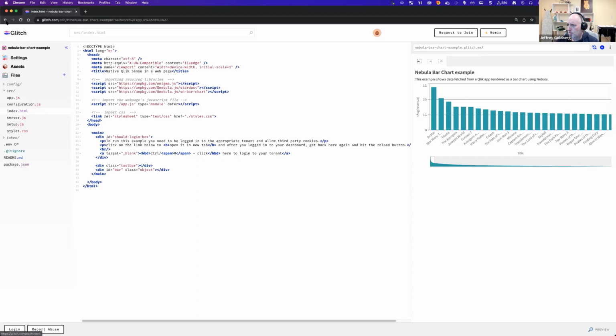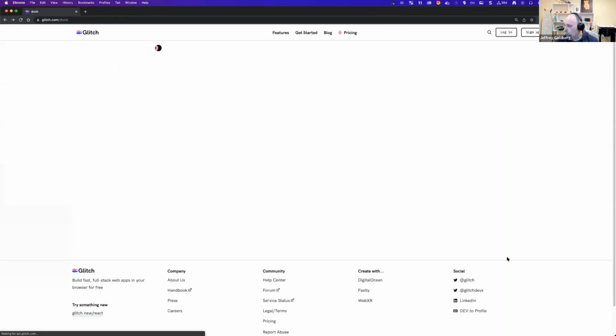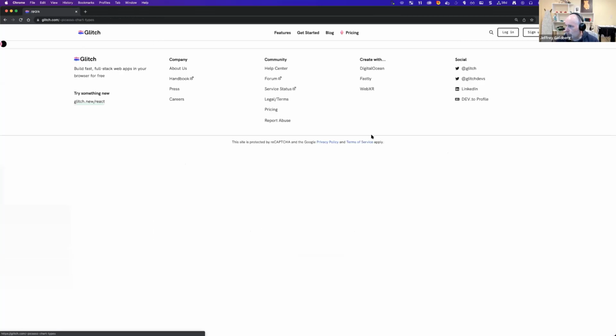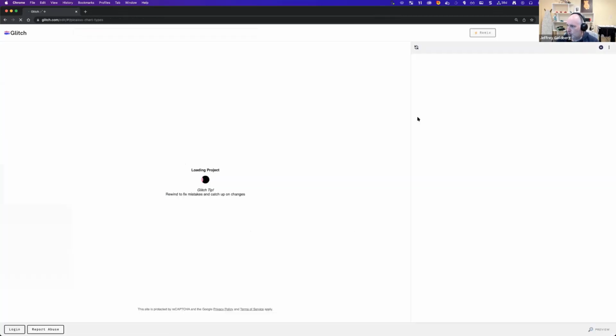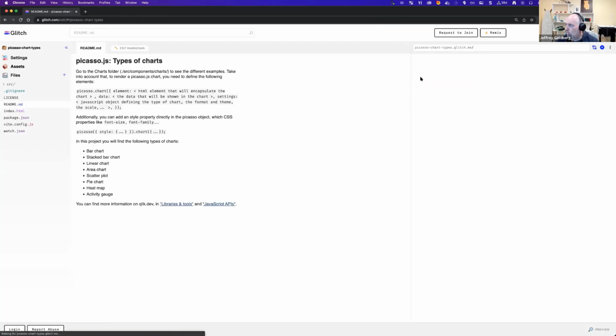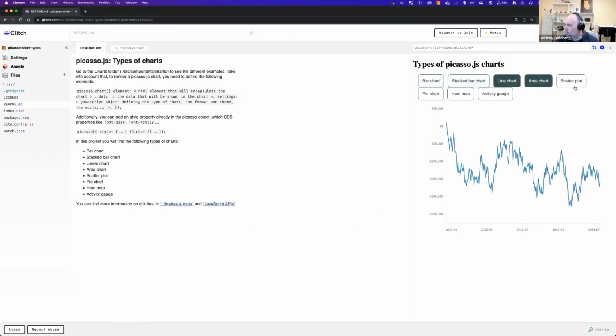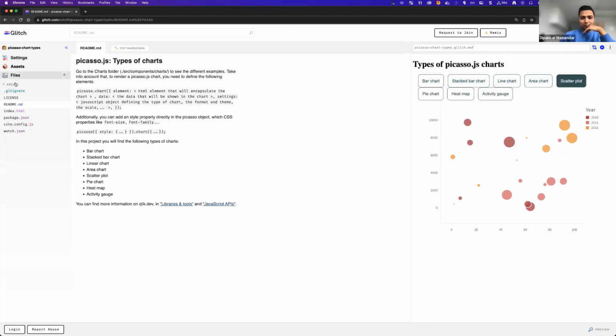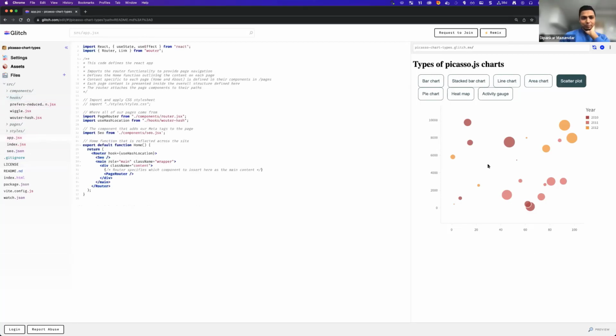And then there are a number of other options. Let me just click back out into the team. And then if you go, you see there are the different chart types for Picasso. So here are examples where you can go in and look at, it's waking up. And as this is waking up, you can just click through and see the different charts that are available, look at the code, and you can see that some of these are actually built in React. These are nice because they don't necessarily have any connection to the engine, so you can just see how the charts are actually composed.